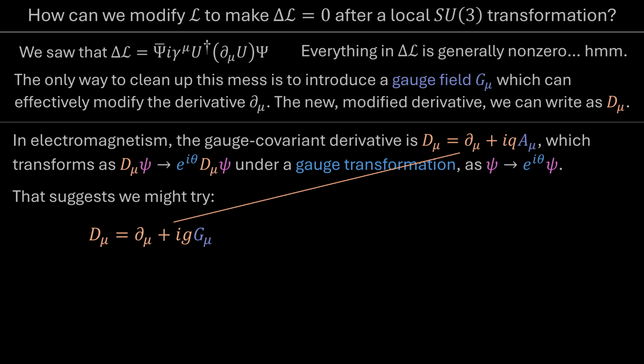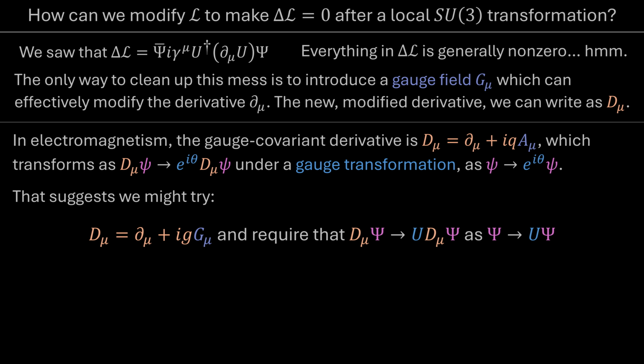However, the 4 spacetime components of G mu are not necessarily going to be real numbers, like they are for the photon field. In fact, we should expect the spacetime components of our gauge field G mu to be 3x3 matrices, because of the fact that psi is a triplet. We'll get into that in more detail in just a moment. Oh, and then the other thing we have to do is instead of a U1 transformation e to the i theta, we have an SU3 transformation given by a matrix field U. So U is an SU3 matrix field that varies in space and time.